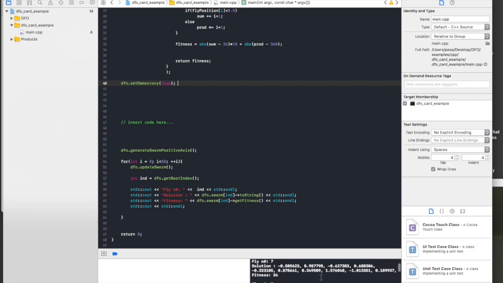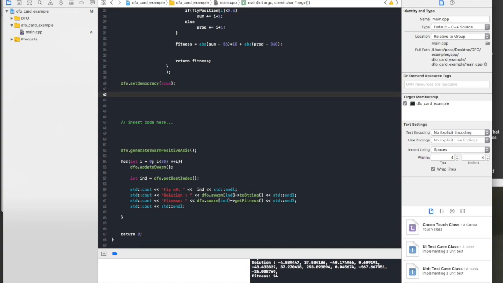But we are decreasing. So at this point, there are only two things that we can do. We can either allow our flies to try more, or we increase the number of flies. If we choose to run the algorithm for longer, that's fine. If we decide to increase the number of flies, that's also fine.